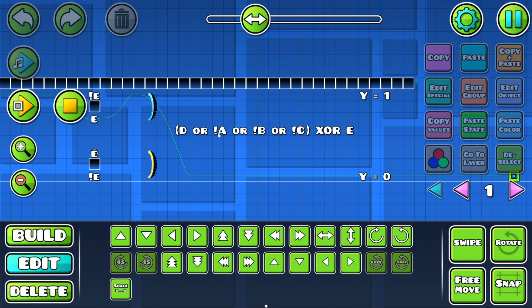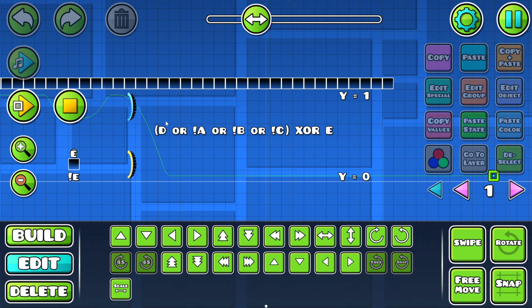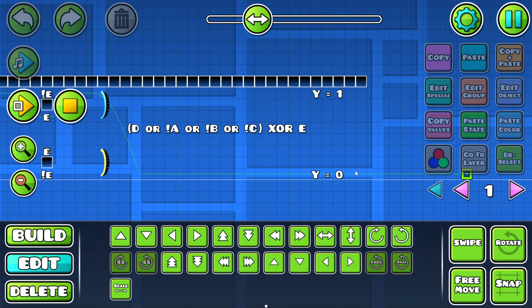So if we look at this section here, A, when it is a 1, will go to 0. When B is a 1, it will go to 0. When C is a 1, it will go to 0. So those are all zeros. D is a 1. So this entire block here will go to 1 because it's all ORed together. Then you have an XOR operation. So you have a 1 here for this entire section and a 1 over here. When those two are XORed together, you'll get a 0. And as you can see, the player came down to the bottom and resulted in a 0.